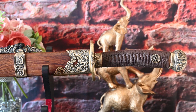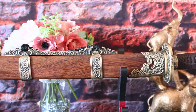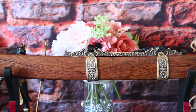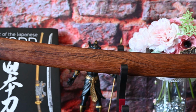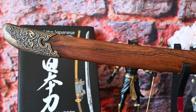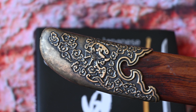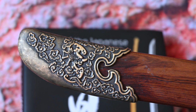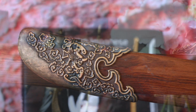I mean, aesthetically, I think they did a great job in making up this sword. You notice the rosewood scabbard, beautifully painted. Not perfect. I mean, there are blemishes, some glue spots you'll see in the close-ups, but it is a really beautiful varnish. Look at the detail at the tip of the scabbard. Really detailed iron drawings, like the willow leaf type of theme.